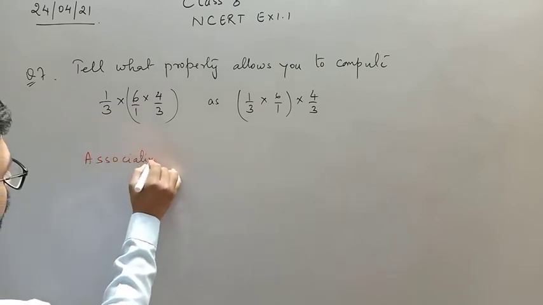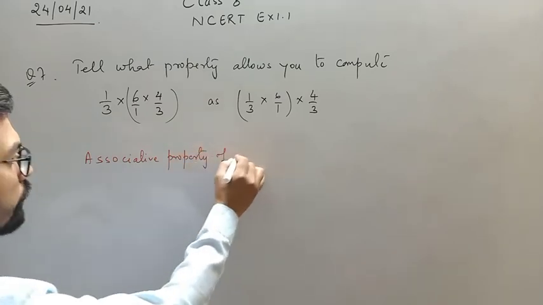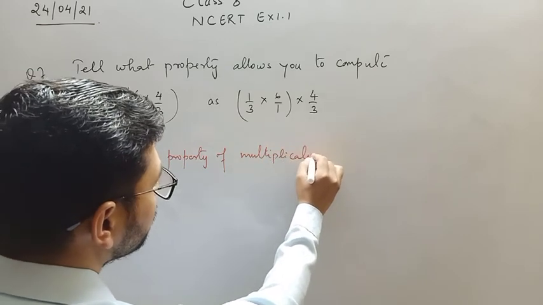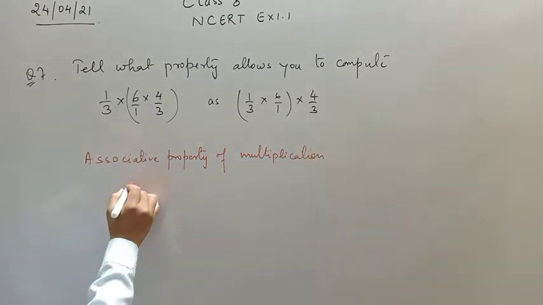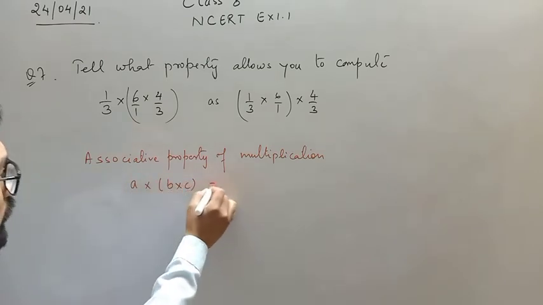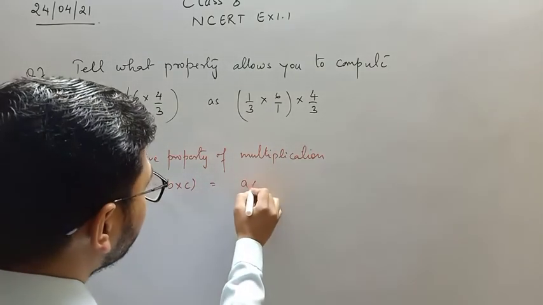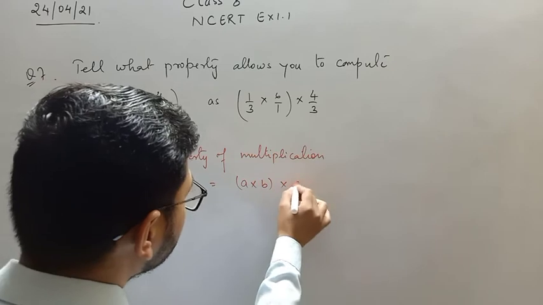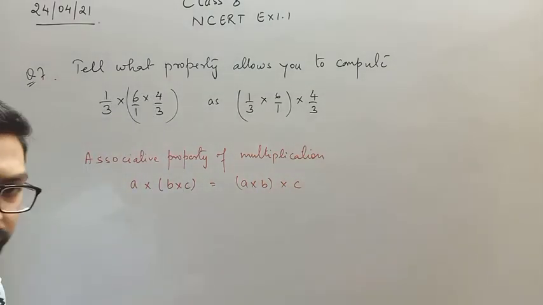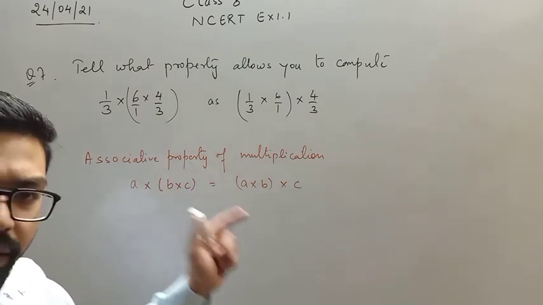Associative property of multiplication says, let's say (a into b) into c, this is an LHS, then the same result I'll get if I multiply a with (b into c). So here b and c are associated and here a and b are associated, right? So the result will remain same. Result doesn't depend on the association.